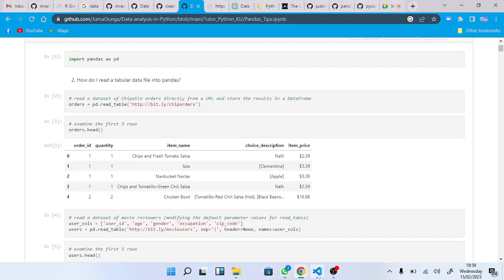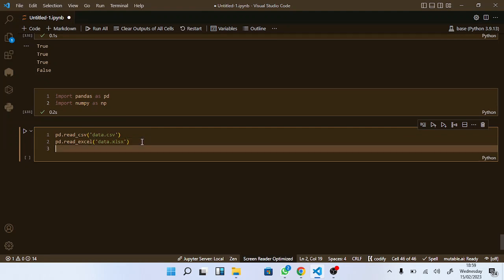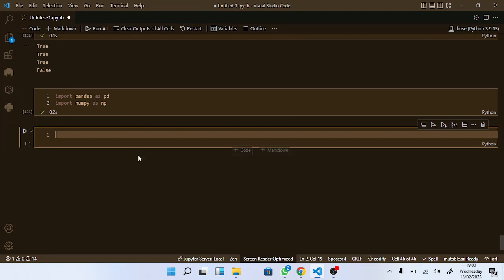So yes, let's try to see another, maybe a question. If you had two files, is it possible to pick both of them at the same time, or will you have to write separate statements? You will just read the files separately, so they will have two data frames, and then you now use... actually I don't know if we will manage that one. We will try to, let me just explain that one for you.